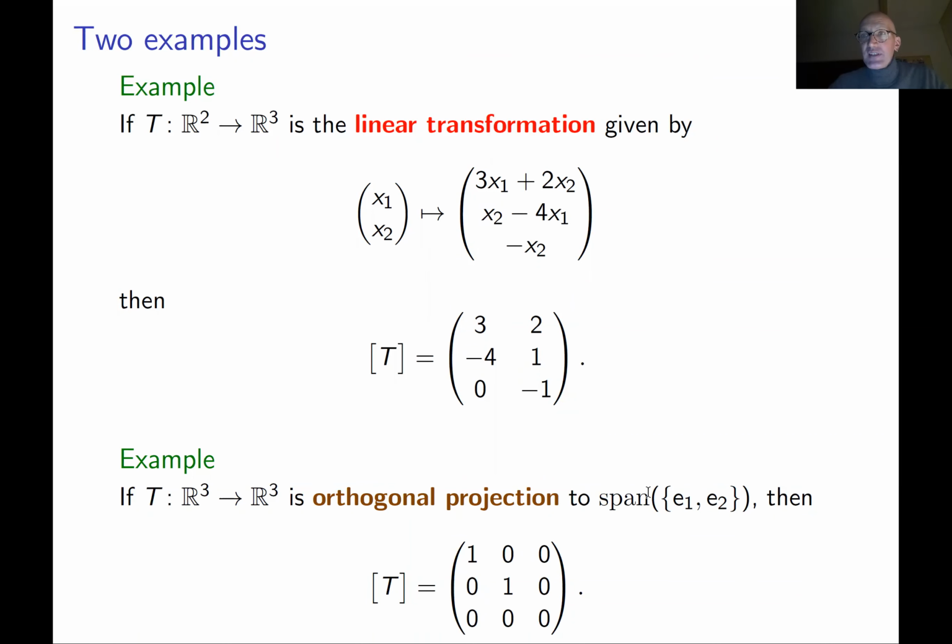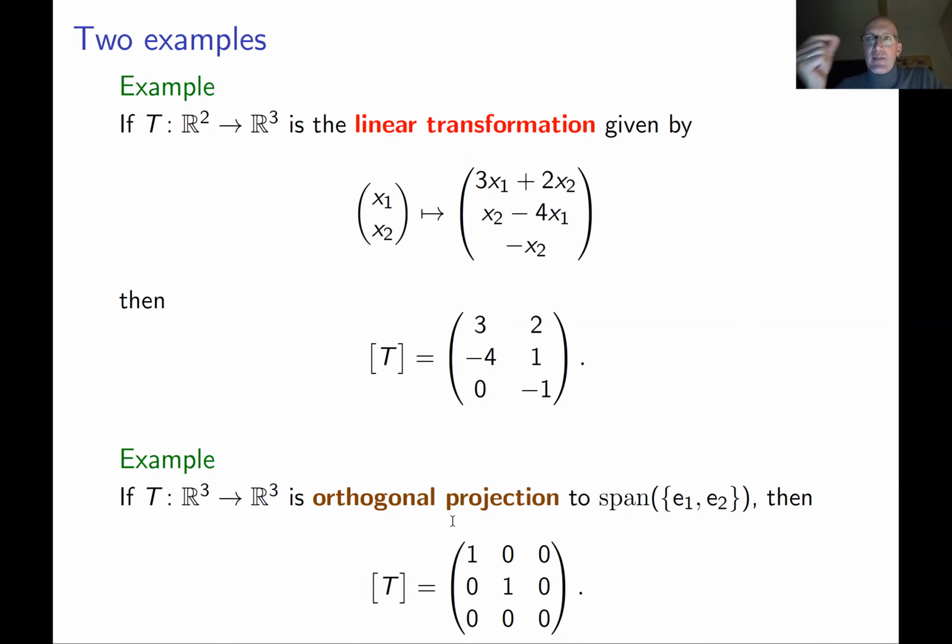And we know from the previous part of this lecture that this is a linear transformation. What is its standard matrix? Okay, you take vector E1 and then you apply T to E1. Okay, then E1 is already in this vector space. So when you orthogonally project any vector in the vector space to this vector space, you get the same vector. So E1 goes to E1. So you put E1 here, the first column. Then you do the same with E2. You put E2 here.